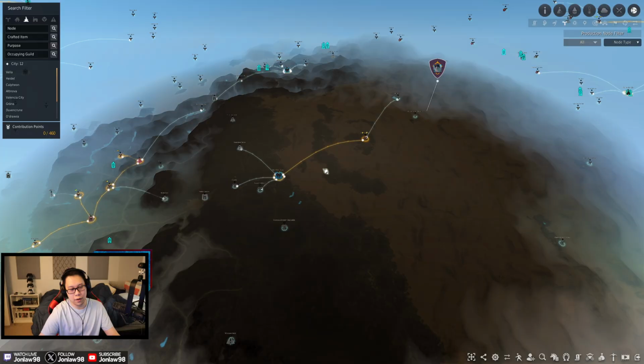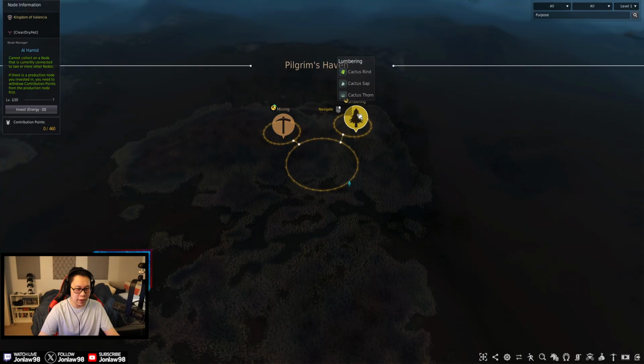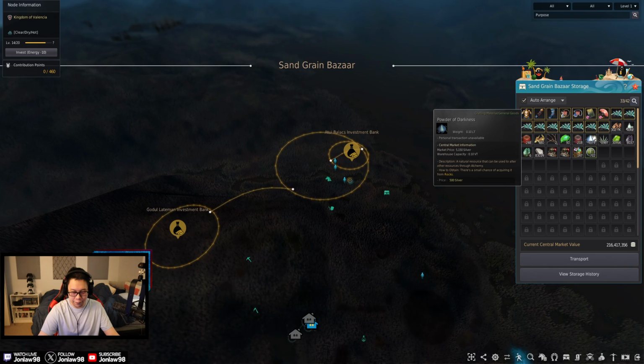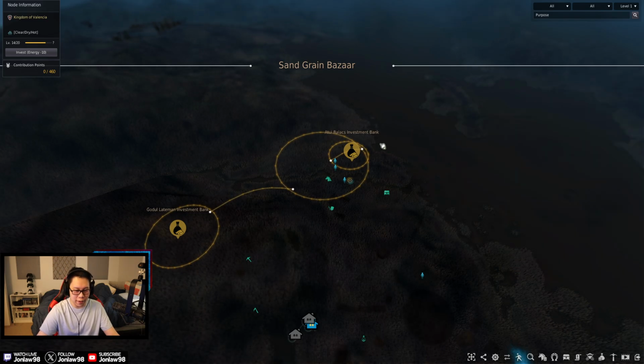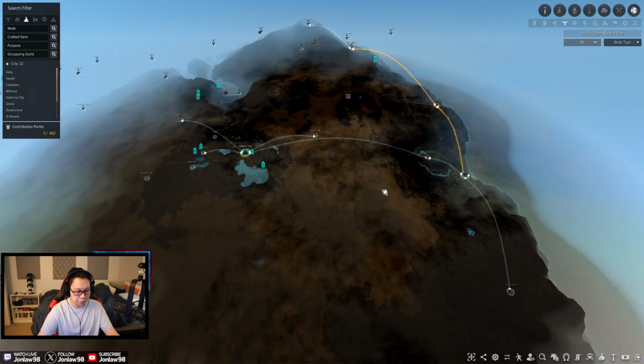So down here in the Sand Grain Bazaar, we have both of these. Cactus sap, once again, very situational. However, iron ore is worth a lot. So if you're investing into these nodes, it's because you know what you're doing. If not, then it's not relevant.